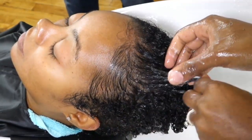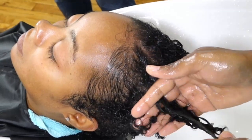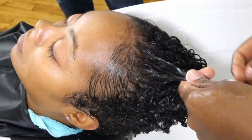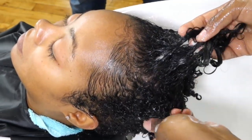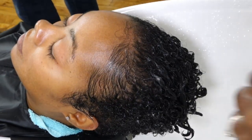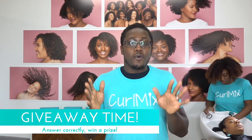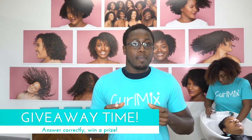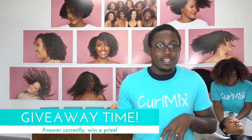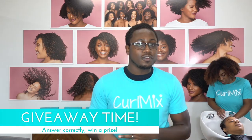Jamila's density — which is the number of active follicles per square inch — is medium, so we don't expect a lot of shed hair. We could use a tool or fingers, but it's a preference. I'm actually going to go through with a brush just to be thorough and catch any shed hairs hiding in there. For our next giveaway, I want to hear your story — why do you love CurlMix? What's been your experience with the step 1 through 4 wash and go system? I'll be selecting two winners, so everybody gets a chance.